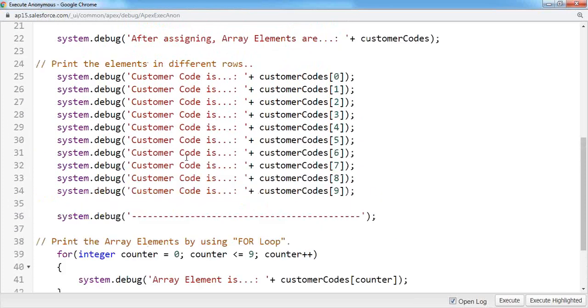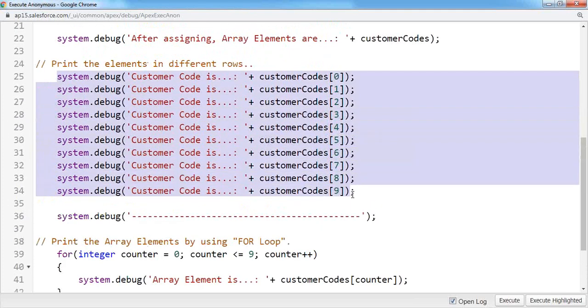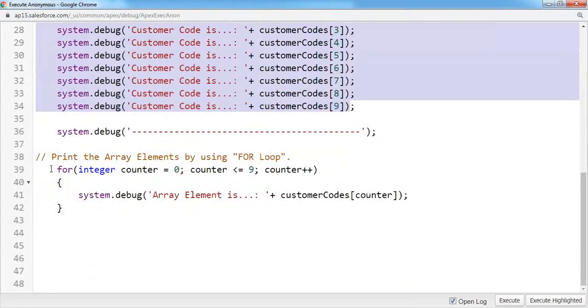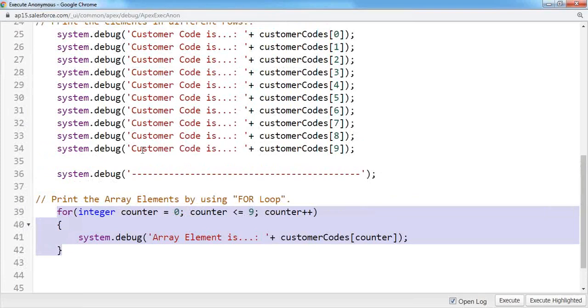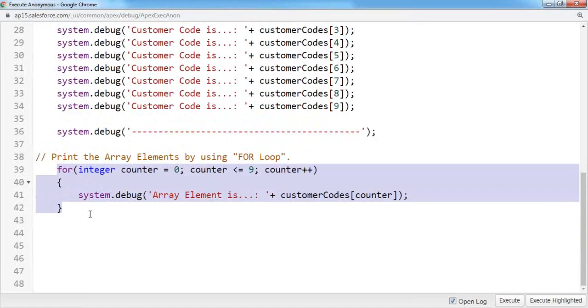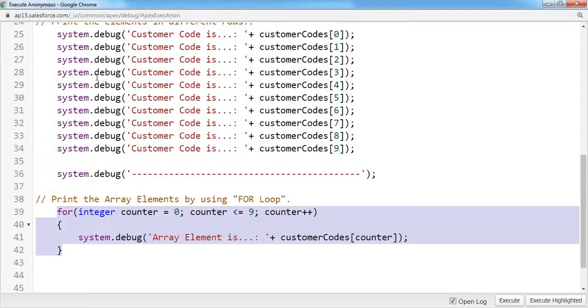Okay. So instead of writing these many number of lines of code, we can simply use 2 lines of code to implement the same functionality over here. Here also we are achieving the same. But here we have written 9 lines of code, 10 lines of code. Here we have written only 2 lines of code. So that we can optimize that.